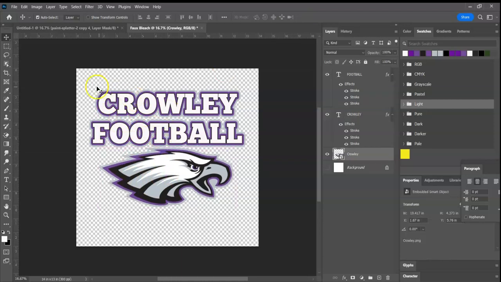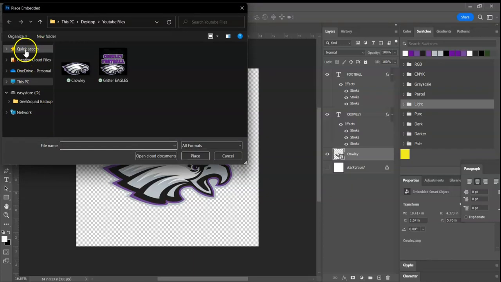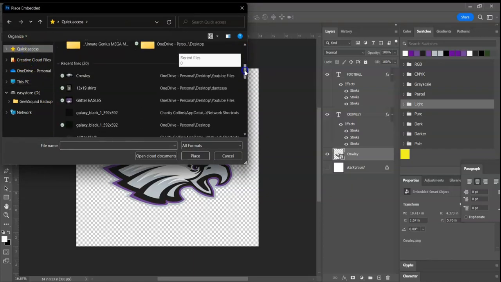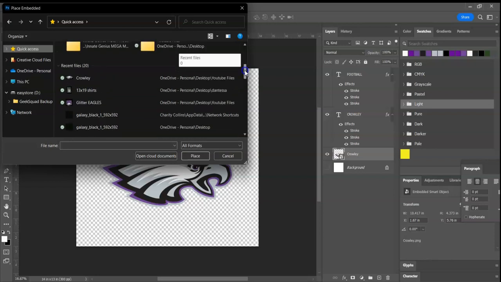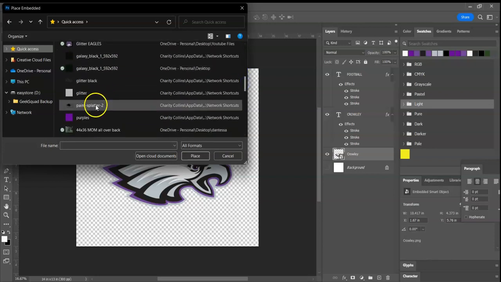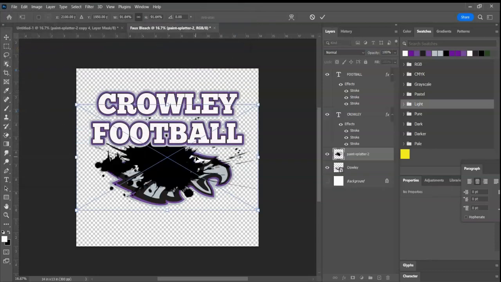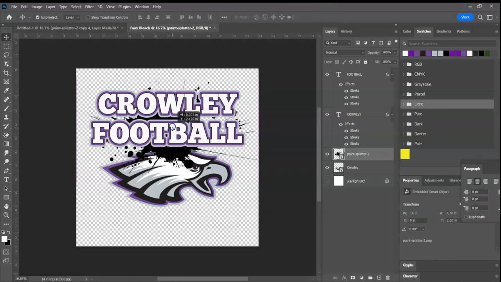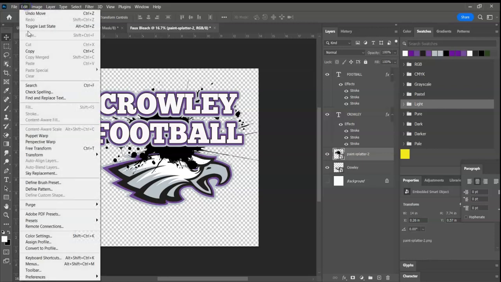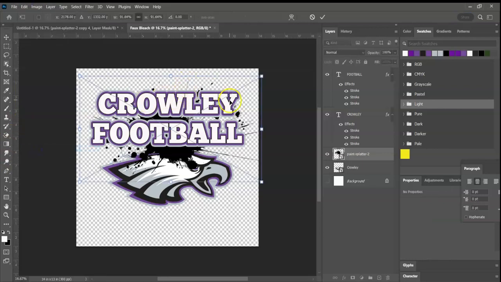Now I'm going to take it a step further. I'm going to bring in some splatter. I'm not sure where I have this, but hopefully it's right up in here. Paint splatter. So that's what I'm rocking with. It's just going to give this a little bit of character. Let it lock in. I want things to not quite hit the edge. Just kind of keep it cute, keep it inside.